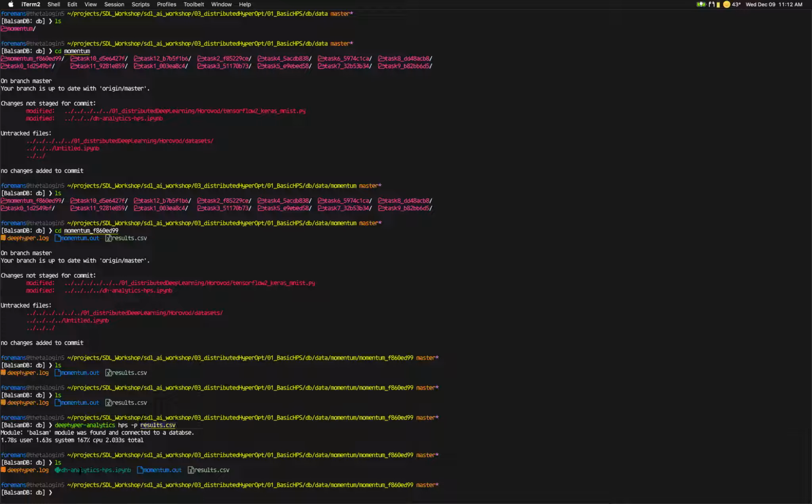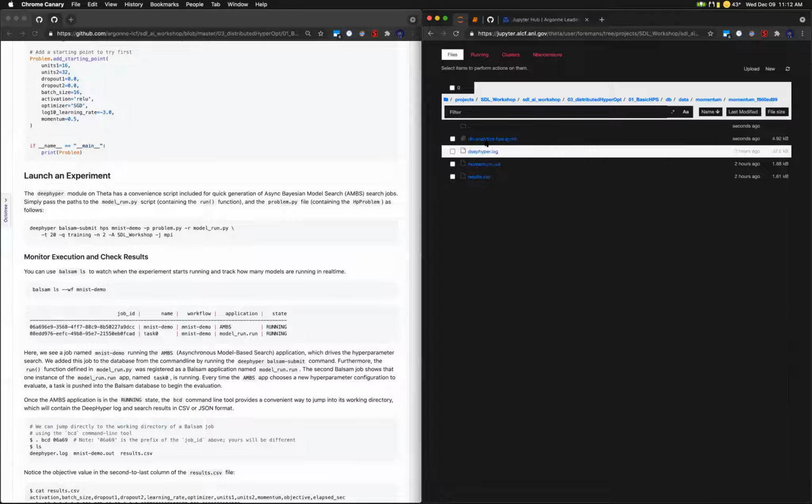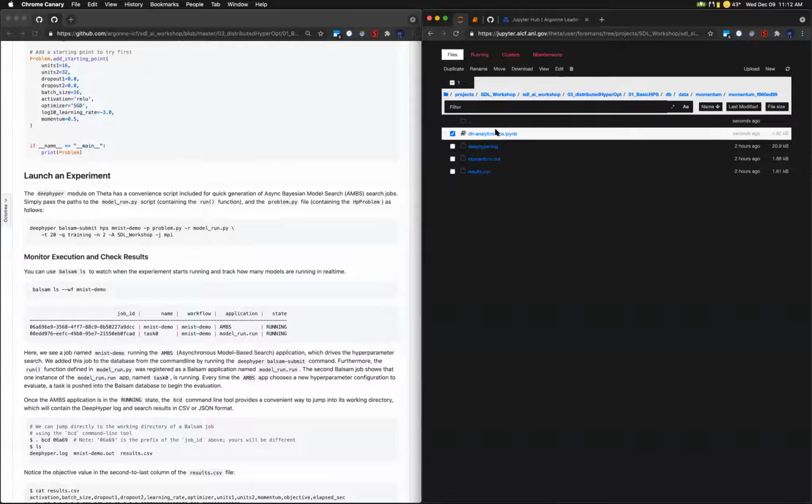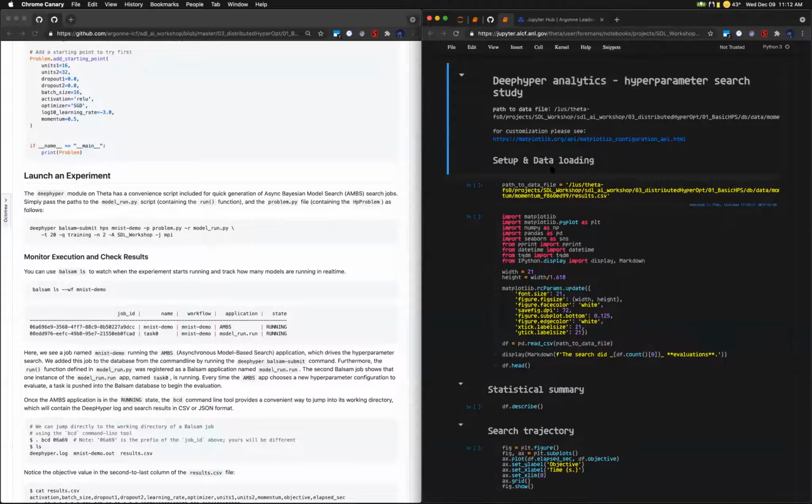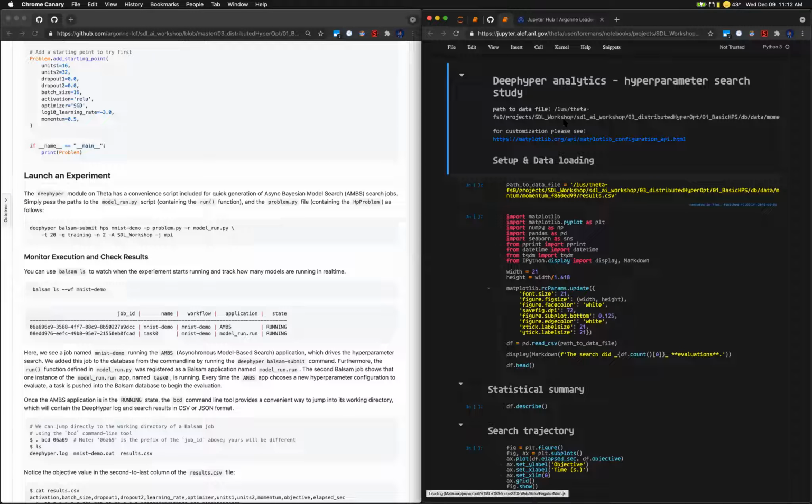That should have automatically generated this IPython notebook, which I can see is here. If I open that notebook, it should already be pre-populated with information that it'll need to run the analytics.